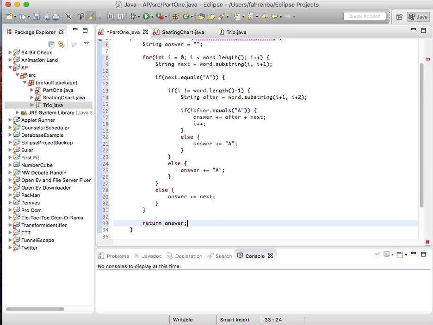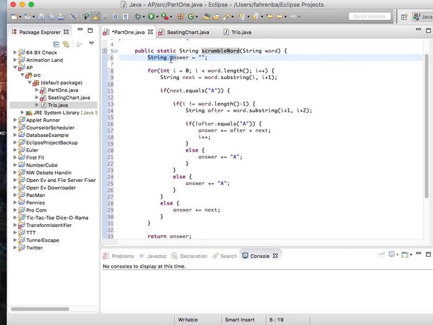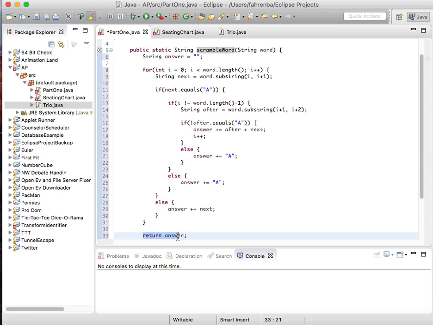One big thing to remember, and I'll highlight this right now. If you have a method that's returning a string, an int, or a double, make a variable of that type, and at the end, return it. There is a good chance that on the scoring rubric, they will give you points for doing that.